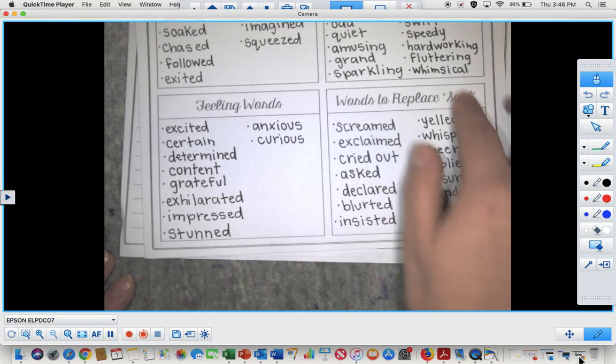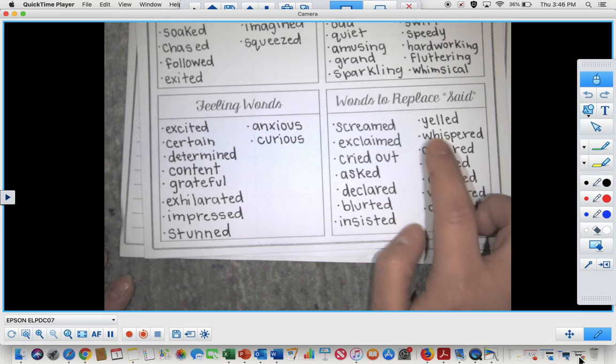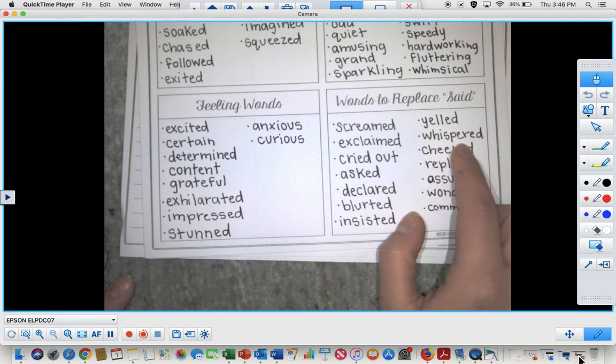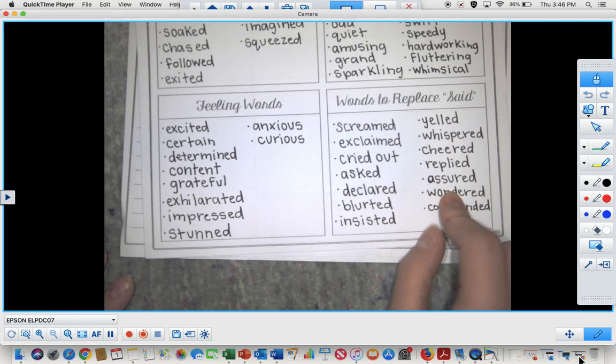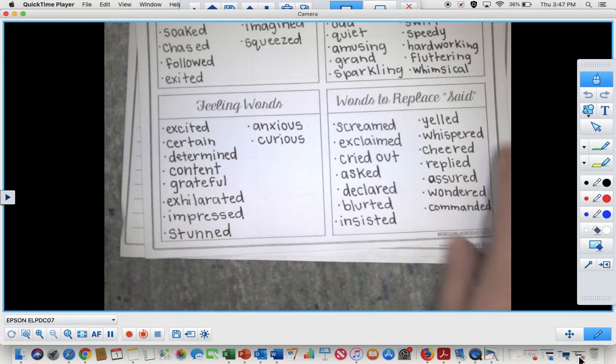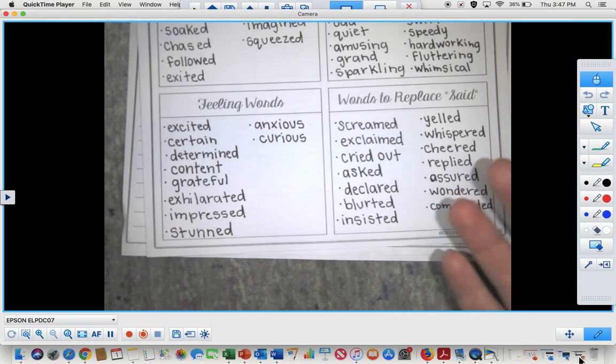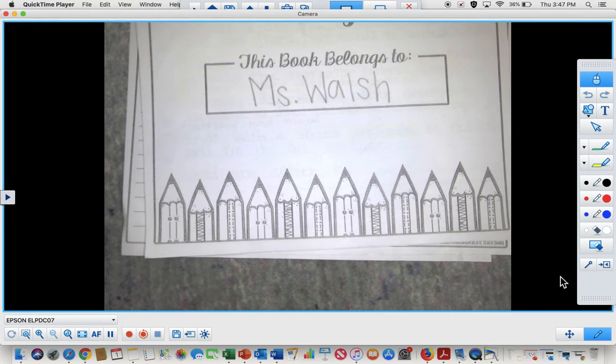Again, these words are far more descriptive than just the word said. When I hear the word said, I hear someone talking in a normal voice. It's kind of monotone. But when I hear whispered, I hear somebody who's talking like this. Or when I hear assured, I hear someone who's very confident and they know what they're talking about. Or when I hear the word wondered, I hear someone asking, I wonder, and it changes the tone of the story. So I think it's really important that we try and come up with as many ideas as possible for said. That being said, I'm going to go ahead and close that.